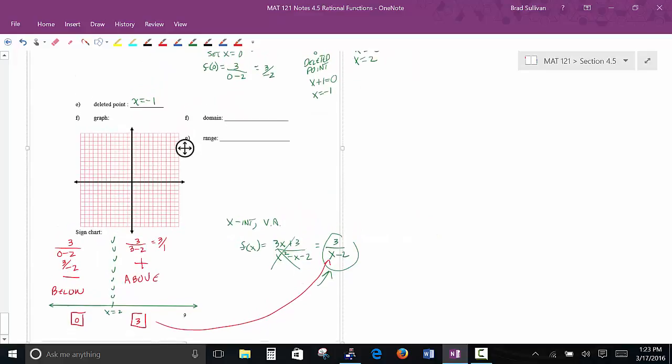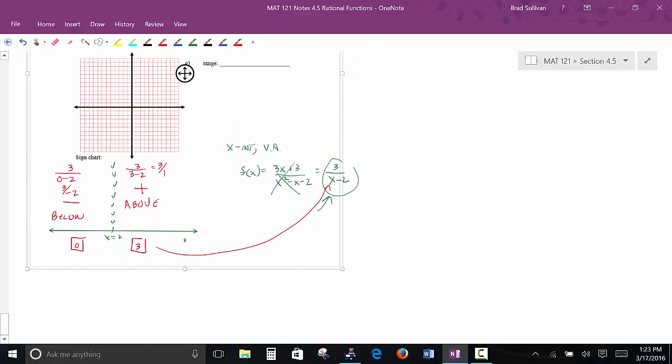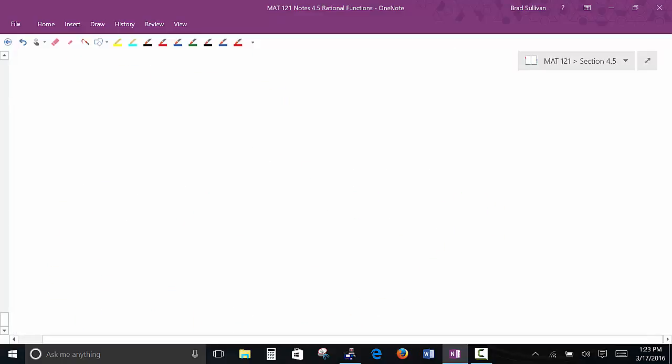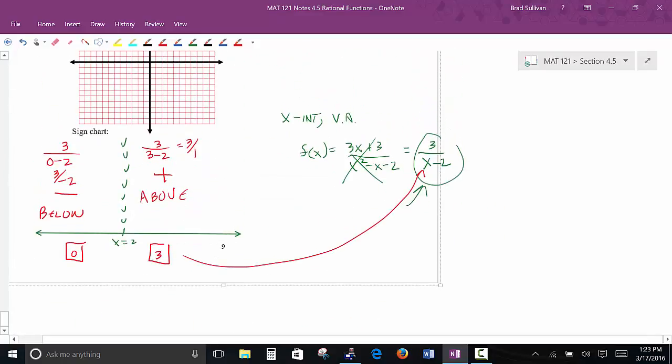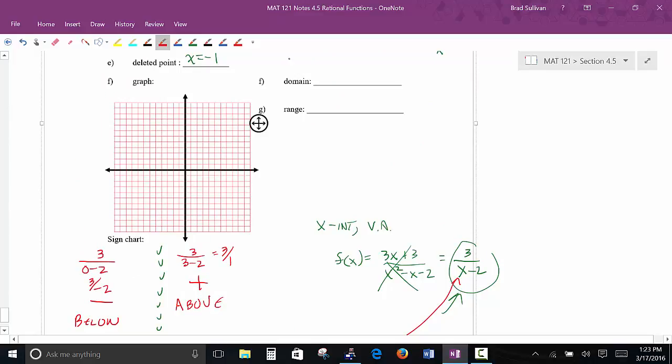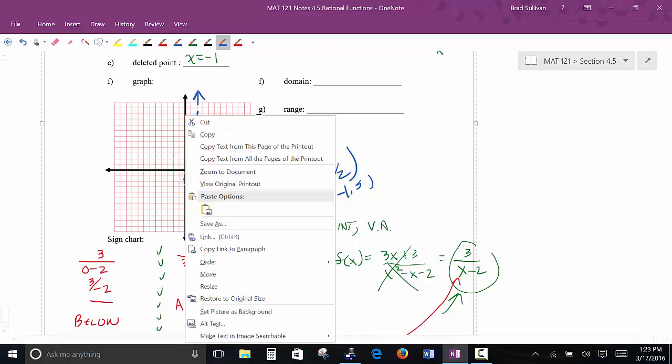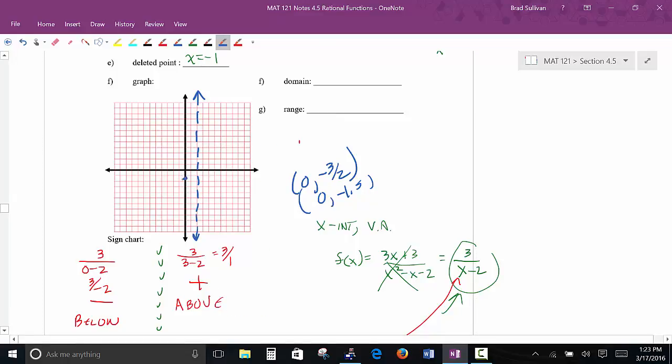So what we need to basically do on this is put two things on our graph. We need to put the asymptote on there. We have a vertical asymptote at x equals 2, so let's put that in. Again, you write a dashed line when you do that. Okay, like that. We also had a y-intercept that was 0, negative 3 halves. Well, that's really 0, negative 1.5. So just kind of estimate where negative 1.5 is, like that.